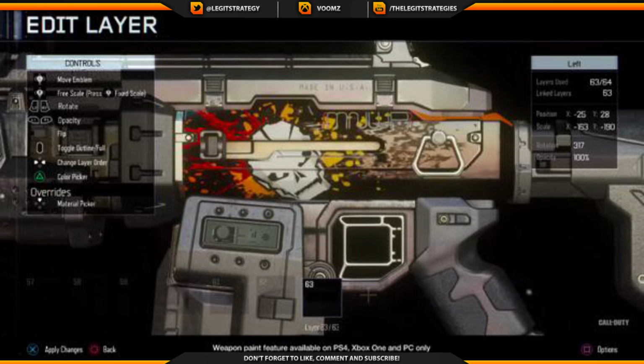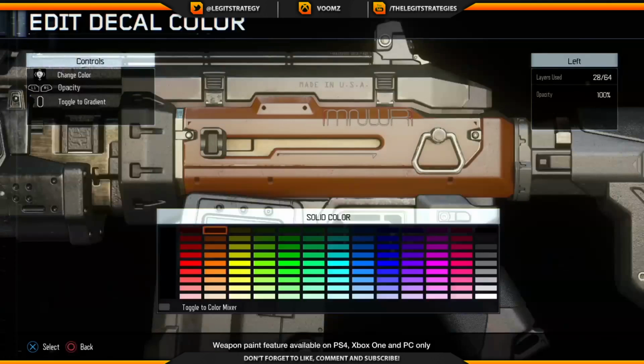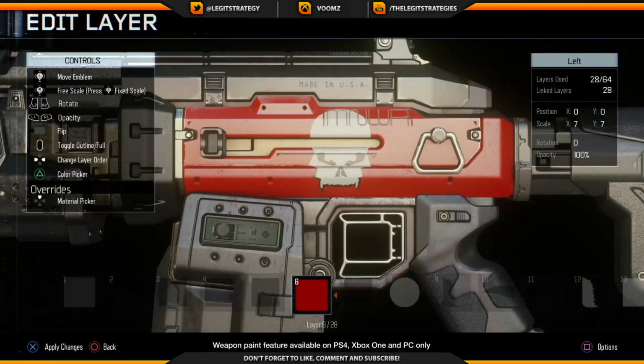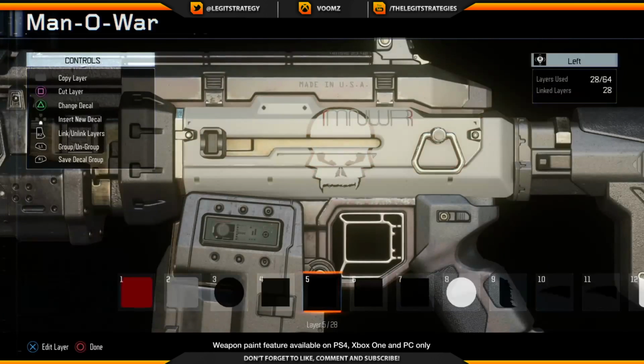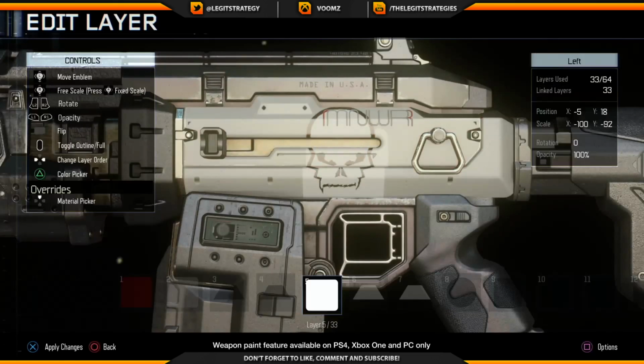One of the images I've got on the screen was shown in the trailer. This camo actually looks pretty sick, that they've made using the paint shop, with just a little skull and the splashes of red, orange and yellow. Another one just shows a pure red gun, just to show that you can have it simple as well. In the top right, there's a little options section, and it shows that we're looking at the left hand side of the gun. It also shows that there's a total of 64 layers that can be used, so that's quite a lot.